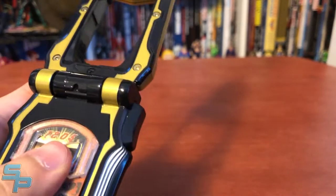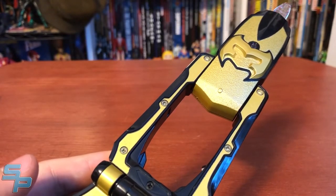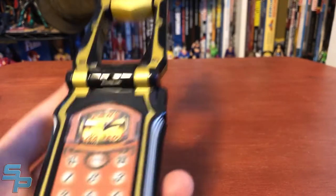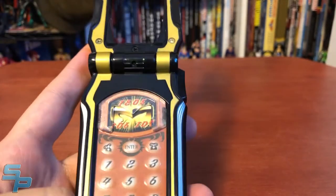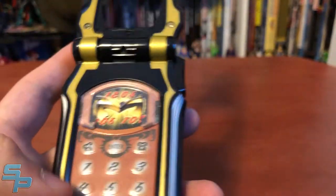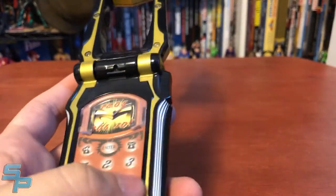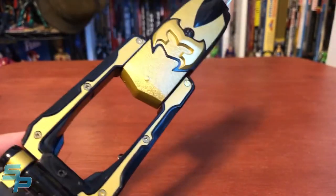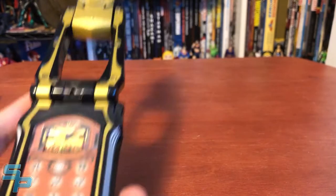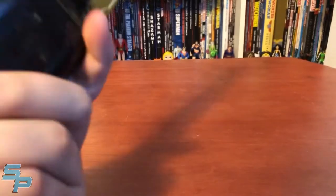You know what would help if I put 106 instead of 107? Or 207? Maji Maji Majiro is the morphing call. It's going Mr. Ranger and Mystic Force, but yeah, it's 106. See, it looks like a 2 when they put it like that, but 106 is the main here. 1, 2, 3 on Mystic Force. But also, you can just do whatever spells you want. Because basically, each number has a word associated with it. So you get whatever you want it to be, which I really appreciate.